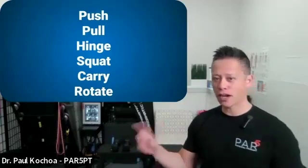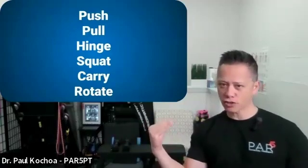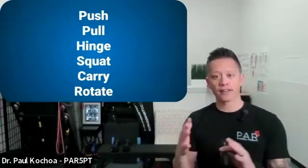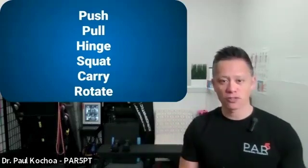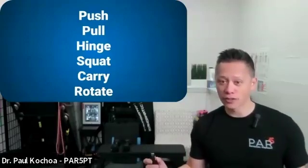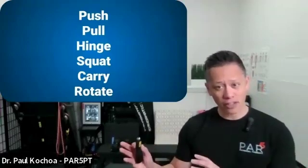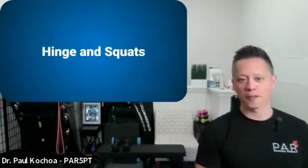All right, if you are a bodybuilder and you're going to flex and you need to isolate movements, isolate peak muscle contraction and shape and symmetry, then fine. You could split your workout like that and also work on a lot of isolation type movements. But most of us are not bodybuilders, and the way that our muscles look in terms of symmetry is less of a priority than just maintaining strength and durability as we age, right?